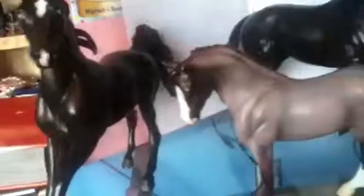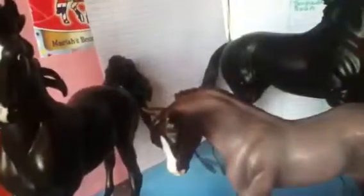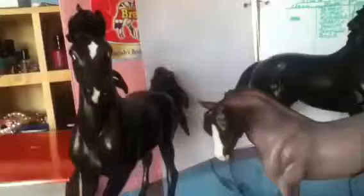Anyways, so this is one of my LSQ horses. Same with him. He's PSQ and she is NSQ. I call them NSQ. I don't think that's what they're called, but she's no show quality. And I'm going to show you guys ways that you can tell if they're show quality or not, because of just looking at them, you got to know your facts too.